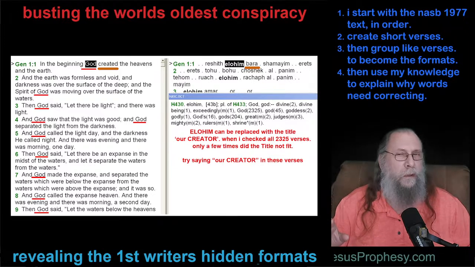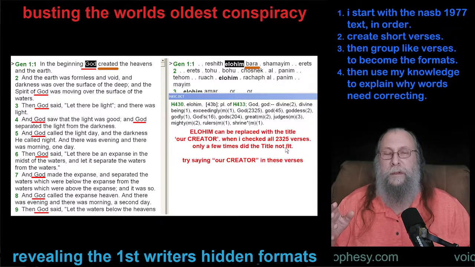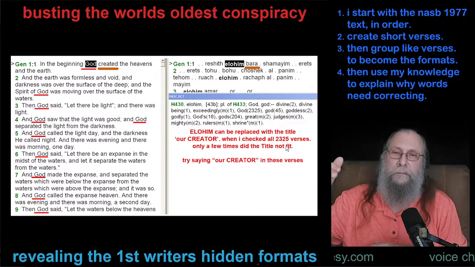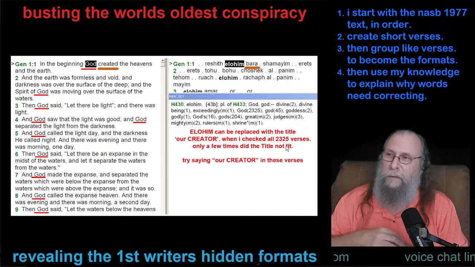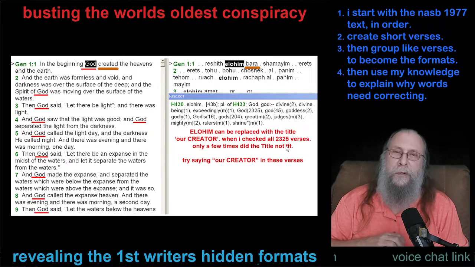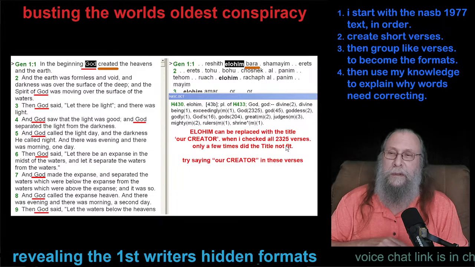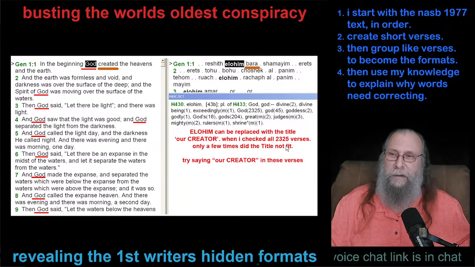But here is why I went and searched all the verses, 2,325 verses. Yes, that Bible program allows me to gather them all up. And back in the day, I printed them all out. When people talk about how much printer ink, and back in that day, ink cartridges, just the black ink, was $20. And the reams of paper, I bought them by the box of 10. And I probably bought 50 boxes in my lifetime.